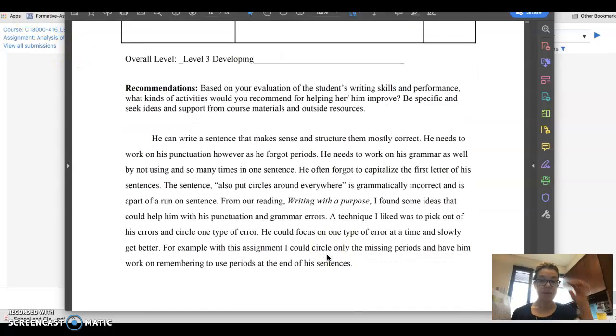With regards to your recommendations, you might want to look at the example that I posted. Start out with the ideas part and the organization part. Don't start out with the grammar part. So give the student feedback and instruction based on those things of ideas, purpose, and organization first, and then you can move towards the sentence grammar and the vocabulary and stuff like that. I think you have an okay start here. See if you can develop your recommendation further.